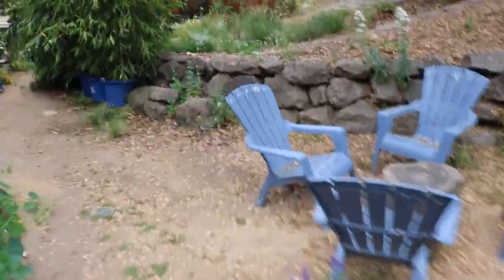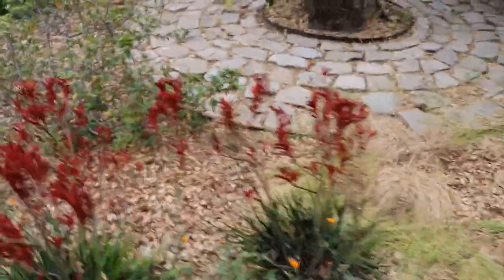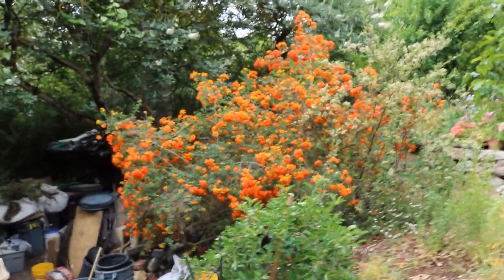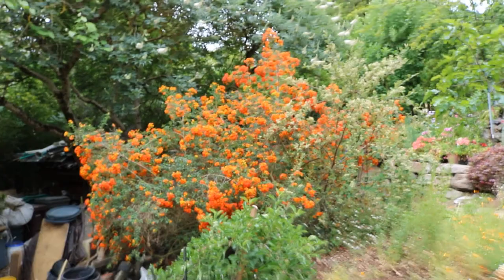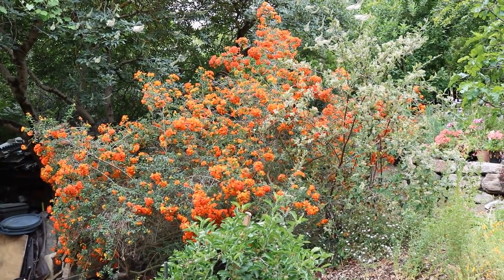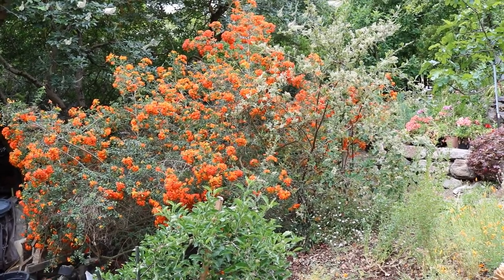Let's go ahead and walk up this side of my wall right here and walk around to the other side. There's some red kangaroo paws right there. And then take a look at this strip of solanum, or marmalade bush — it's coming into sort of full bloom. It may get a little bit better than this, but it's not looking too bad right now.